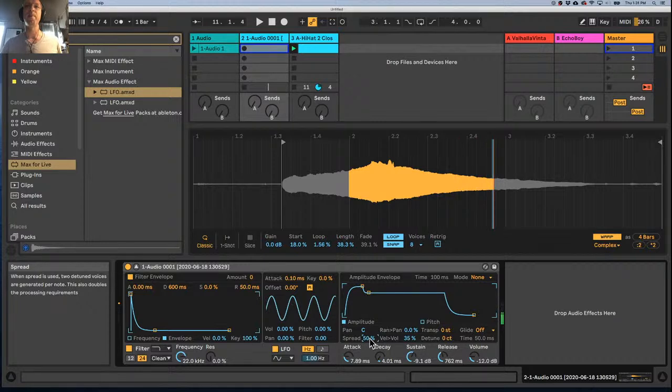So this is gonna use twice as much CPU per note, as you can tell up to the right. I'm up to 15 for this C minor chord. I'm up to 26, 27 for it doubled. But it is a nice way to get some thickness into the sound. You can turn this up and get some random panning.